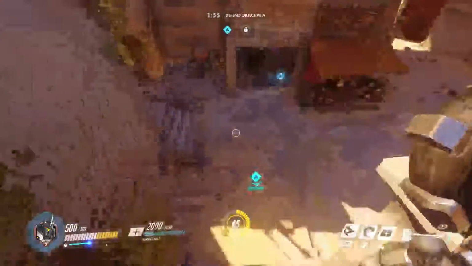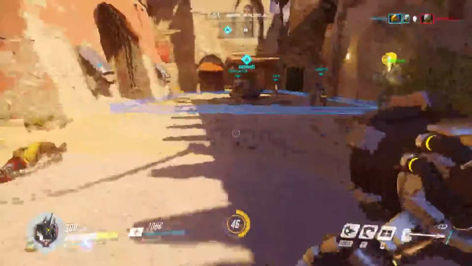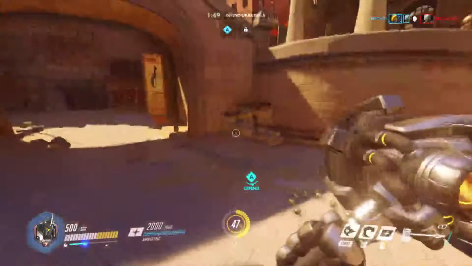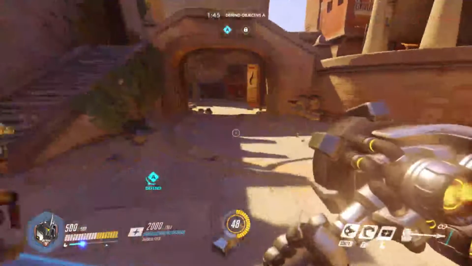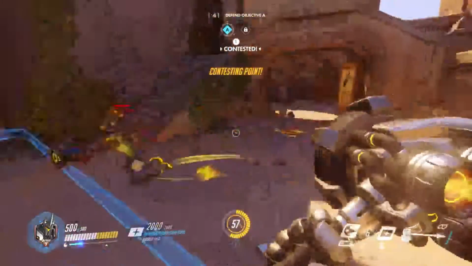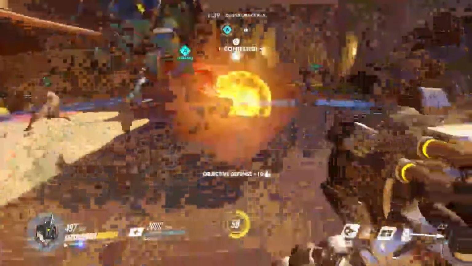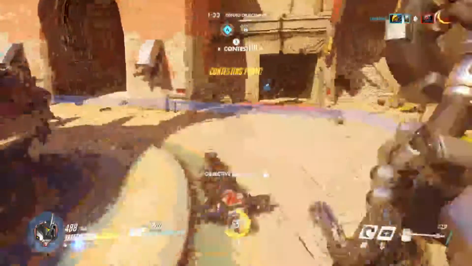Swing your hammer at this guy. Just running through. Bonk, he's dead. Alright, now just wait here, and they're just gonna run straight through, and when they run through, use your E ability. There's a little delay, so use it right now. And then just start holding down left click and just start swinging. Swing like a magnet.